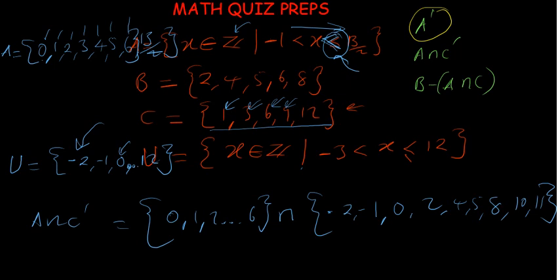Now, where do they intersect? So which numbers can you see in common in both of these brackets? So we have got 0, and we also have a 2. Because in here we don't have a 1, whereas there we have got a 1. So the intersection is simply 0 and 2. And notice the brackets which we are using. All these are elements. Is that okay? Yes.